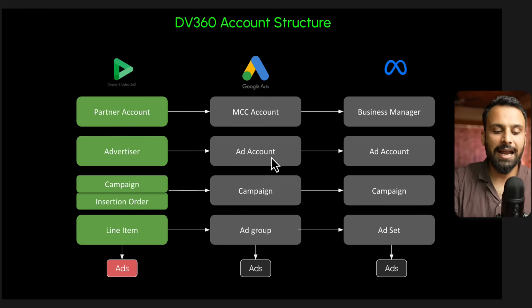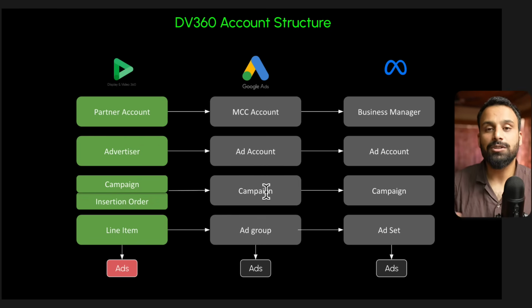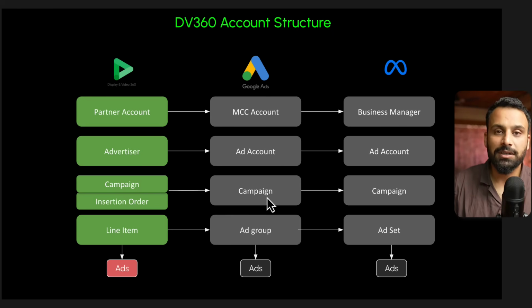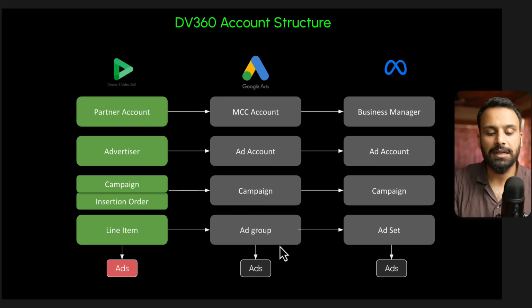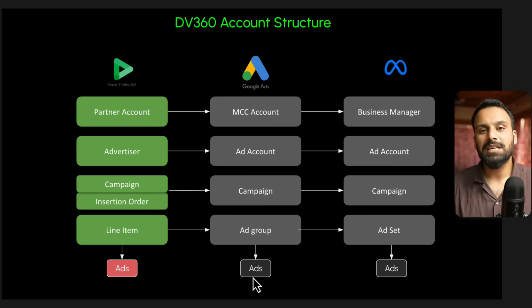For example, at the ad account level, you just add a payment method once, right? So you don't need to add payment methods again and again every time you have a new campaign. Similarly, at the campaign level, for example, your campaign is targeted to only India, and you don't have to select the same country again at the ad group level or for every ad, because it would become very complicated. So these platforms have created this hierarchical setup so that things you need for all the entities within an entity, you control at once.